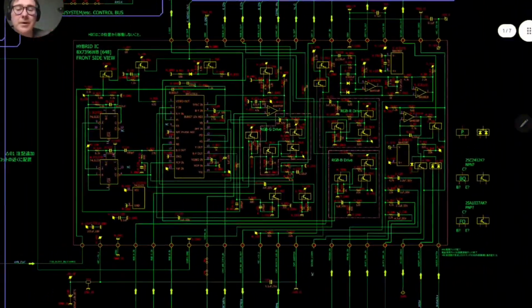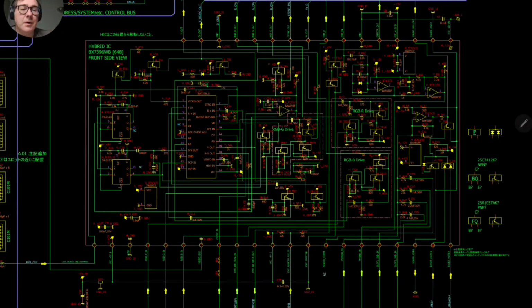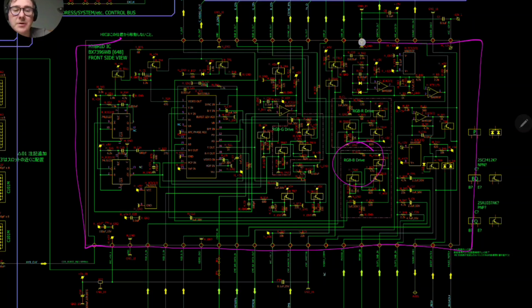Yeah, this is the board. This is the board which generates the RGB and other video signals with the drivers and so on. So it's a mini board, which is soldered into the PCB. And yes, it has some electrolytic capacitors. Yeah, this is an electrolytic one. Those are electrolytic capacitors. I don't think I will change them.